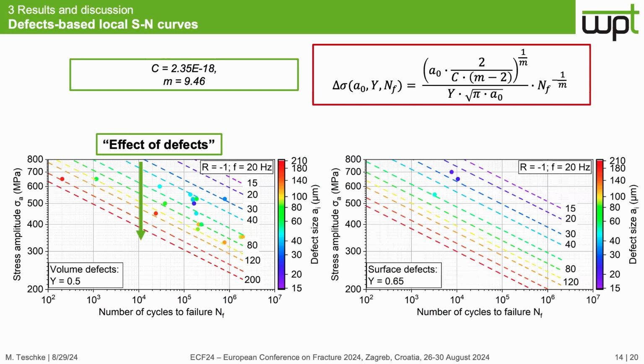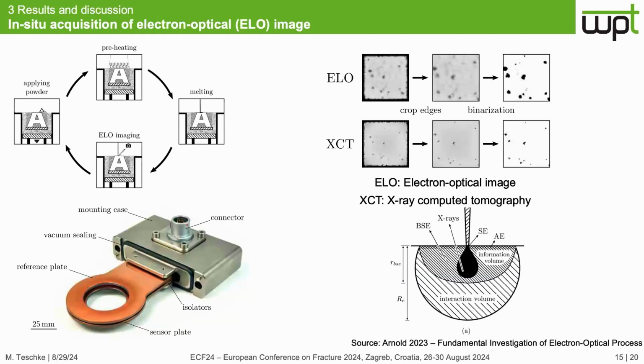In the next step, I show you how we want to implement this knowledge in a process monitoring to make a decision directly during the manufacturing about the fatigue performance. Therefore, we used the method of electron optical imaging. I will not explain this method in detail, but in short, it works like the following. During the electron beam powder bed fusion process, we use an electron beam to melt the surface in every layer. During this melting, you know from an SEM that there are different signals, and these signals are measured with a sensor. Taking these BSE signals, we can then make optical images of the surface. And besides these optical images, we can find defects directly during the manufacturing.